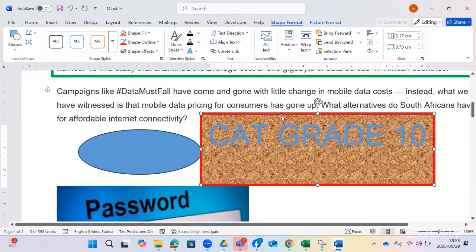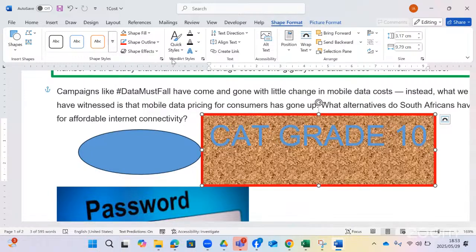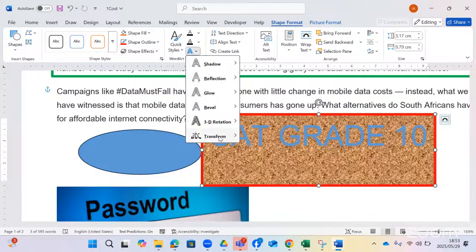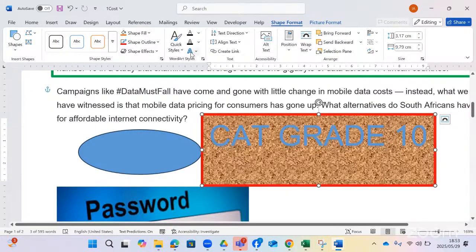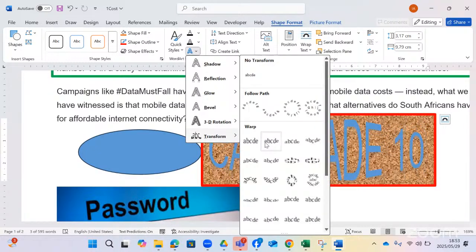They can give you a particular texture, right? And then the word art again, from the word art styles, when you click on the word art styles, you will see transform. The first style, which is the text effect, you see transform, and there are different transformations there that you can select.